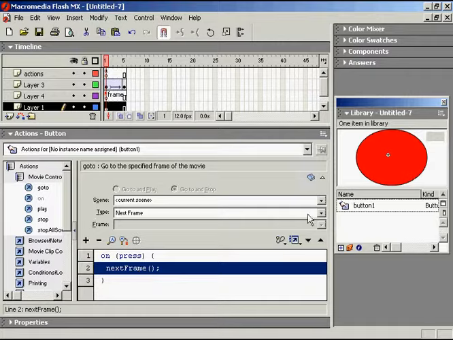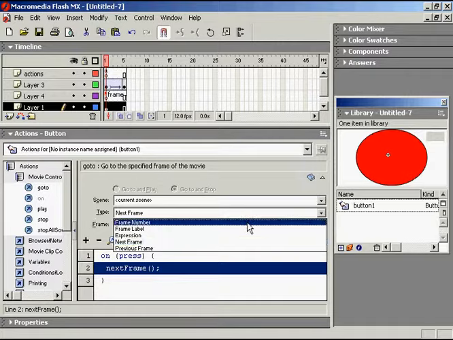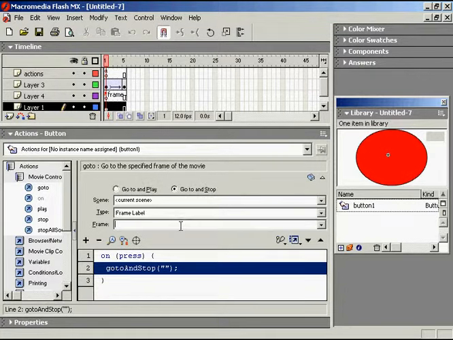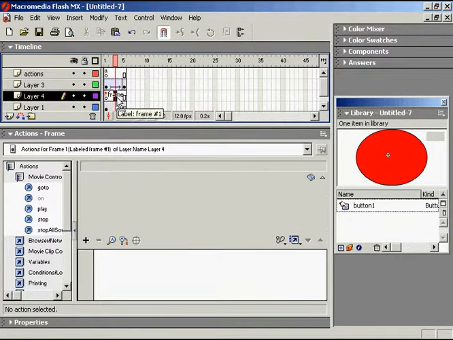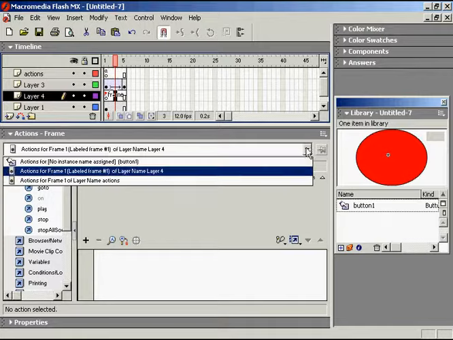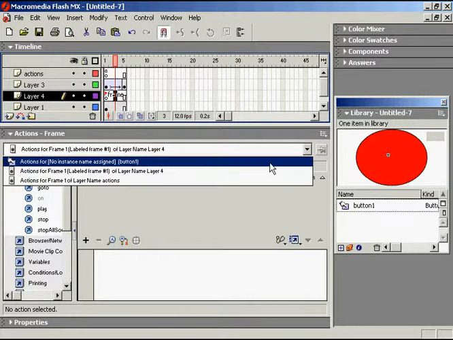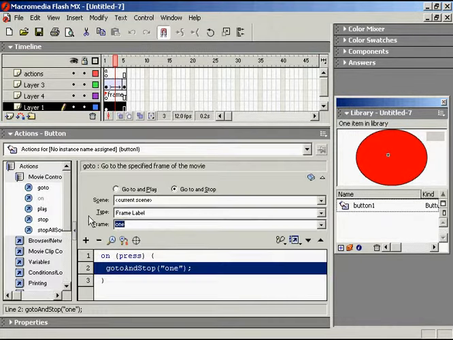We can go to and play the frame label, and we're going to play frame label number 1. Oh wait, actually we named it numerically, so I've got to go back and fix that slight error. It's frame number 1. So instead of like this, we're calling it frame number 1.